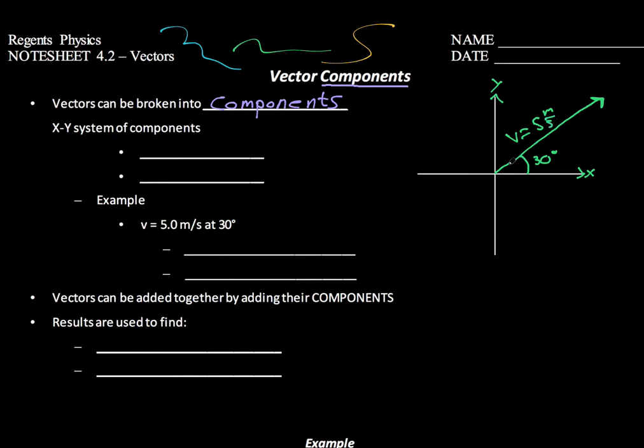So if I told you, head off at 5 meters per second in this direction, you'd say to me, what direction are you talking about? And I'd say, okay, well, I mean 30 degrees north of the x-axis. You say, okay, I could figure that out, but that's a little bit not intuitive. It's a little bit complicated for me to figure out an exact angle. But if you told me that I could go just in the x direction and then just in the y direction, I can do that because I'm familiar with the x direction, I'm familiar with the y direction.